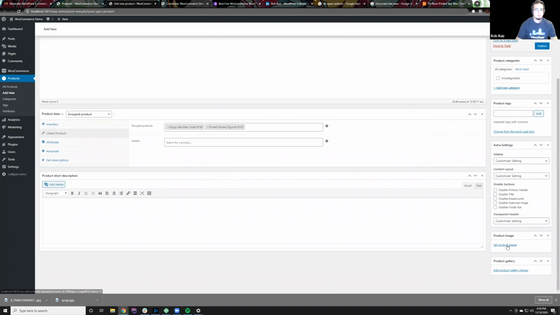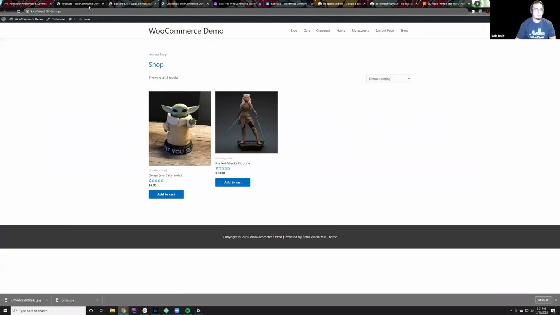Now obviously we could set a product image, and that product image would be a combination of the 2 things together. I'm not going to create an image with those 2 together. You guys can use your imaginations. But yeah, we'll just go ahead and publish this without an image. And then what we should see is a new product in here, and it has no image. This is just whatever the default image says. There's no image. And then notice how it says $5 to $10.